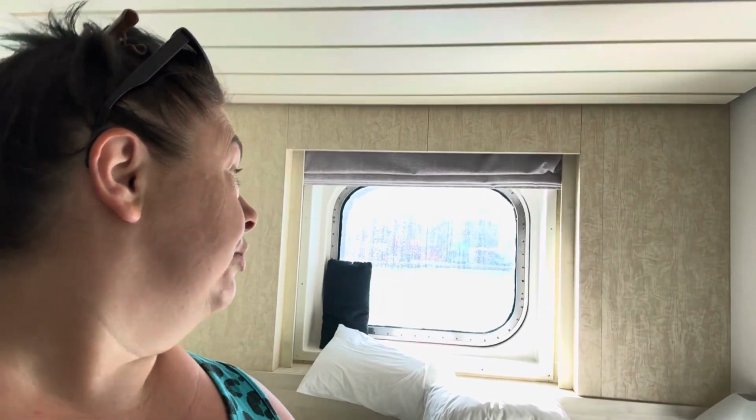So this morning we are literally just sailing into St Martin. I would say the beautiful St Martin, but we appear to be sailing into an industrial port, and I've not seen the rest of it yet. So I'm going to go and grab some breakfast. My excursion today doesn't leave until 11, so I'm going to go and grab a leisurely breakfast in Latitude 53, and then decide where I go from there for a couple of hours before it's time to leave.